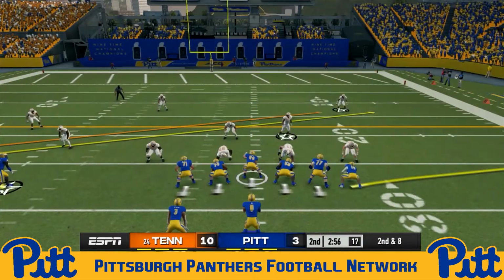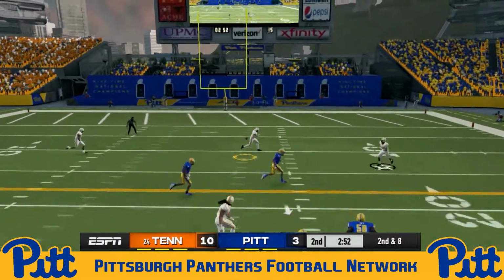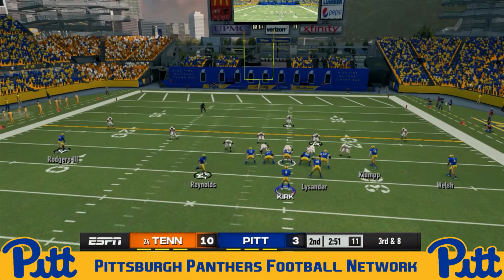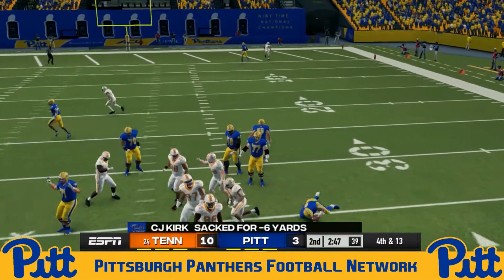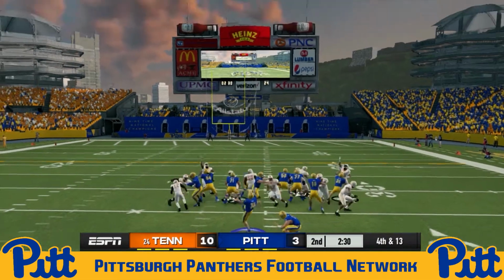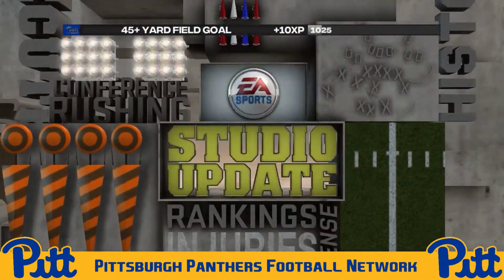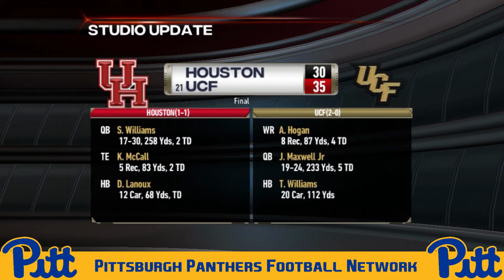The Panthers right back into field goal range, but looking for the end zone to try and even the scoreline here. And there's Kirk again, missing on another open throw. Had two players on slants over the middle of the field, and he throws it between the two of them. And then on third down, the Panthers try play action with the sweep. Josh Ewing, the middle linebacker, not fooled by it at all, comes up and brings down C.J. Kirk, meaning Johnny Madej is going to have to come out and knock a 48-yard field goal through convincingly as the Panthers cut the lead from Tennessee down to 4 points.